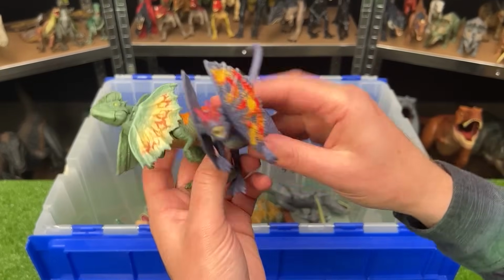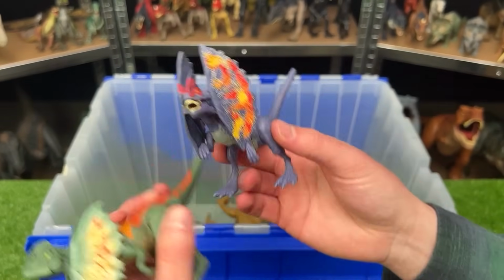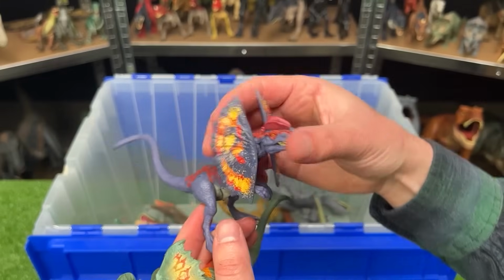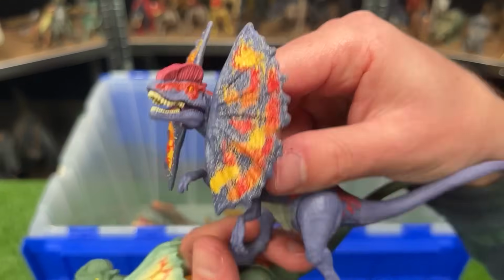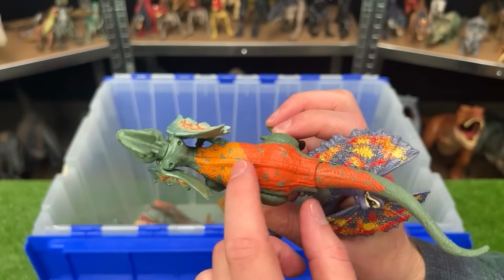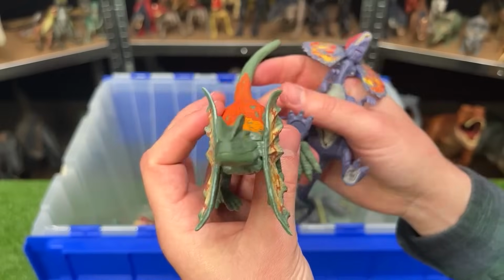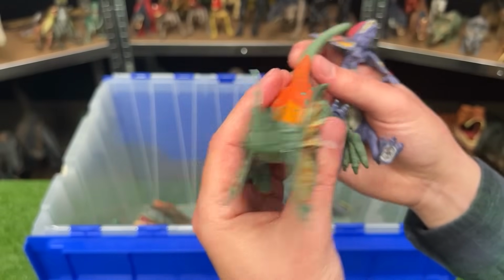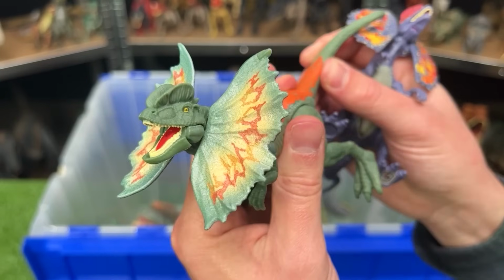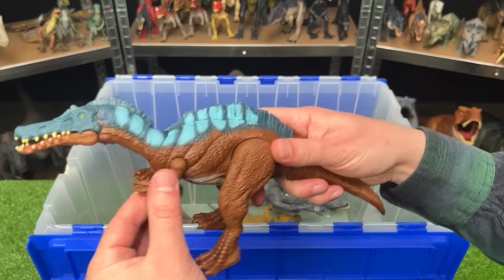Looks like we've got some mini Dilophosaurus figures in here. This first one is a soft purple color, and it's got some yellow, orange, and red on its frills. Looking pretty scary. And I've also got this soft green Dilophosaurus that's also got some orange and some yellow on it. And this one actually has an action that when you move the tail, it springs the frills up. That's really cool.